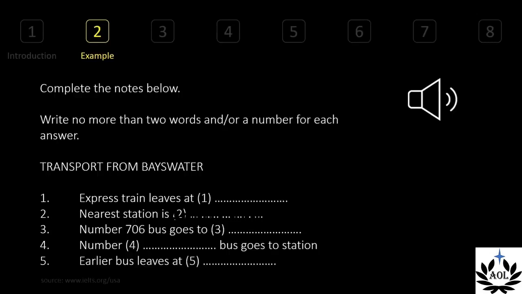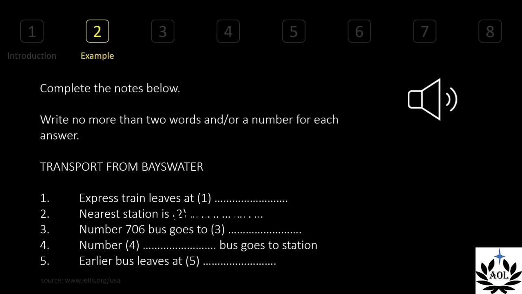OK, which bus is that? The 792 will take you to the station. I guess the walk will be good for me, so that might be the better option. What time do I catch the 792? There are 2 buses that should get you to the station on time, one just before 9 o'clock and one just after. But look, at that time of the morning it might be better to take the earlier one, just in case there's a traffic jam or something. The 8:55 is probably safer than the 9:05. Yeah, I don't want to miss the train, so I'll be sure to get on the 5 to 9 bus.